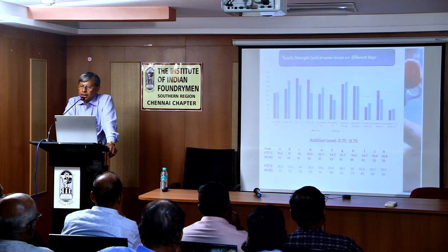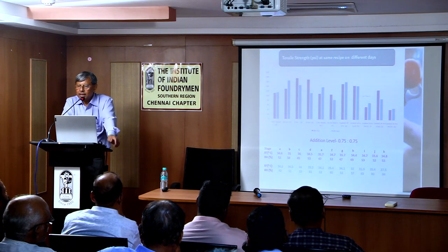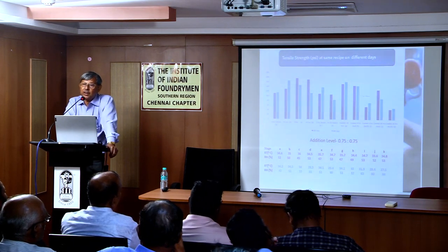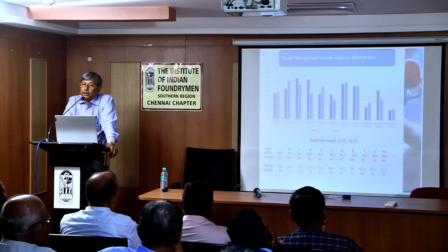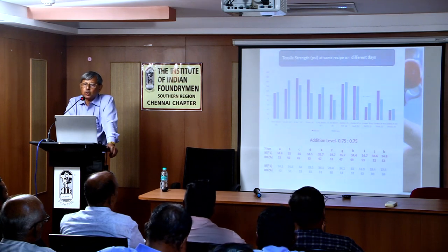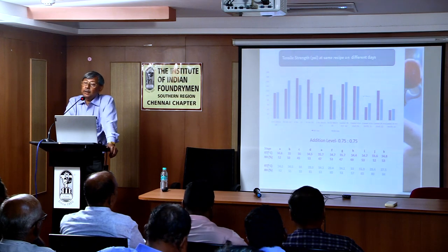You can see the same resin, same sand. On these two days, with the variation in humidity and temperature, see how the strength properties have differed. The persons who carry out the tests day to day, they only know. Otherwise, it's very difficult to believe that this much variation is possible. But it is possible.